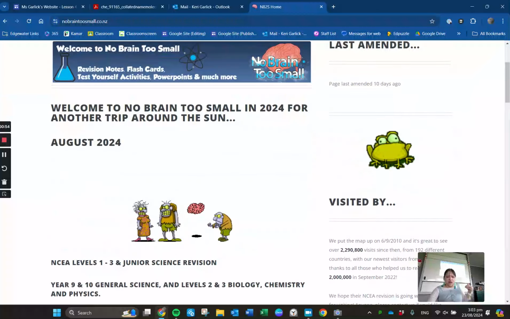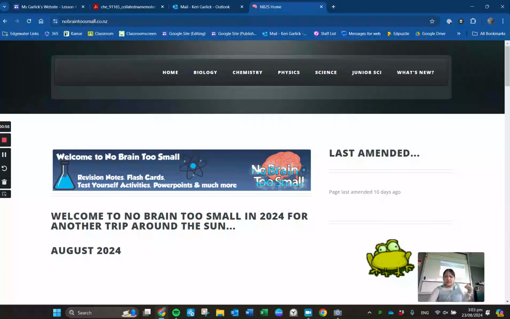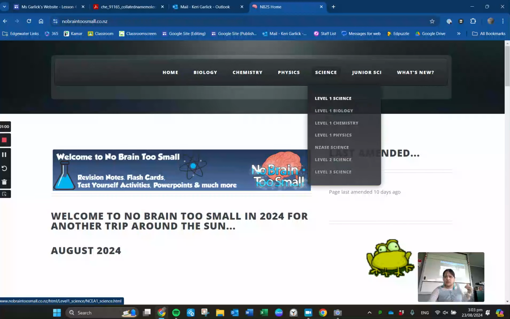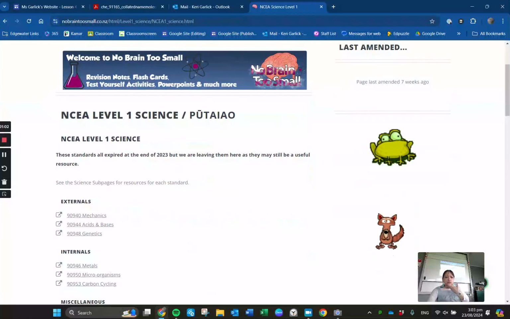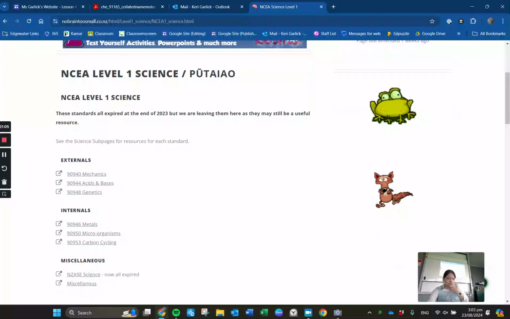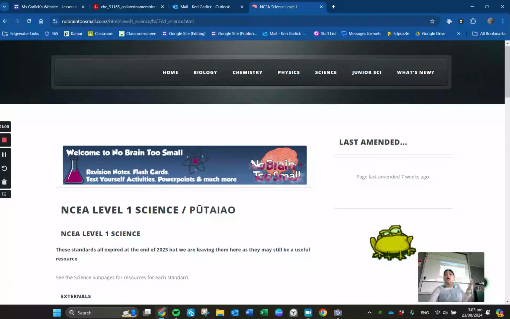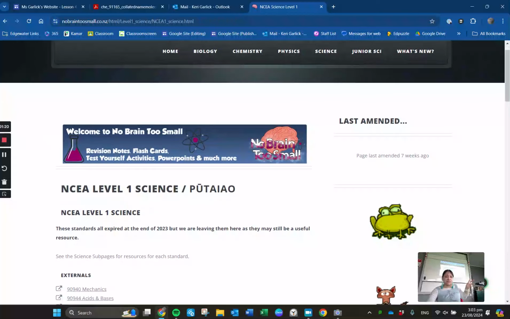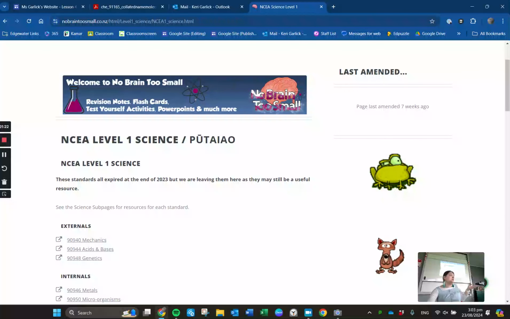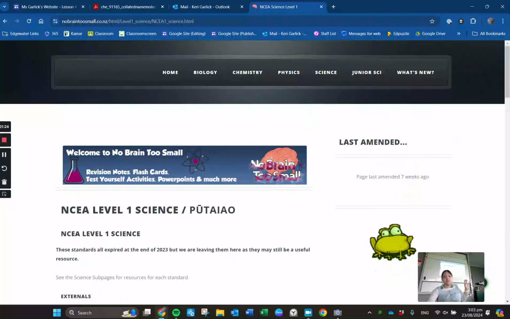I don't actually know if they're updating for the level 1 stuff because I'm very mindful that the standards are new. Let me just see. Science. I'm just curious to see. Yeah, they haven't. That's fine. There's still good stuff in there. Anyway, you guys, unfortunately their level 1 stuff is the old standards, so the questions don't always necessarily apply. It may still be useful for you guys. I still do take some questions here.